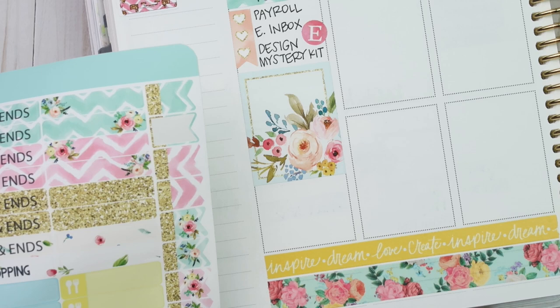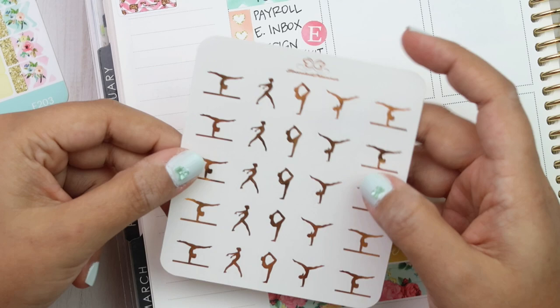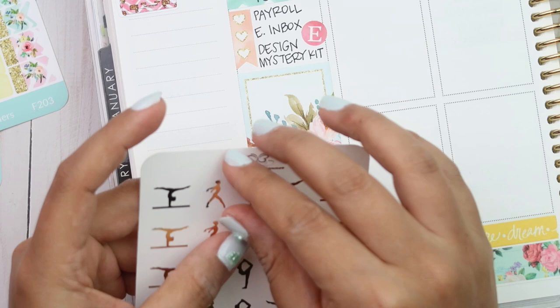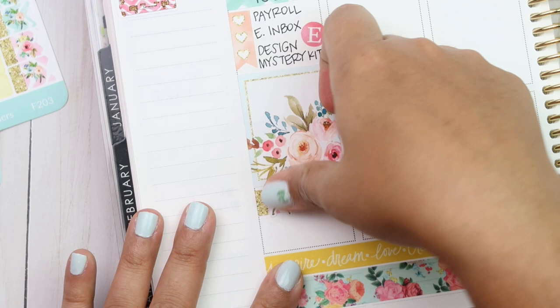Cadence's gym schedule has changed because one of her coaches decided... And the gym girls I'm using this week are from Tassled Planner. She did these as a custom for me and I love them so much. So I was like, oh, I don't want to use them, but I was like, you know what, just use them because you can't hoard them. The reason you have them is because they're so pretty. I love it, I love it.